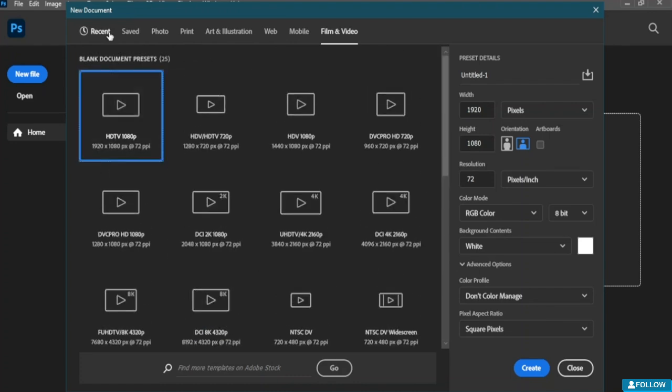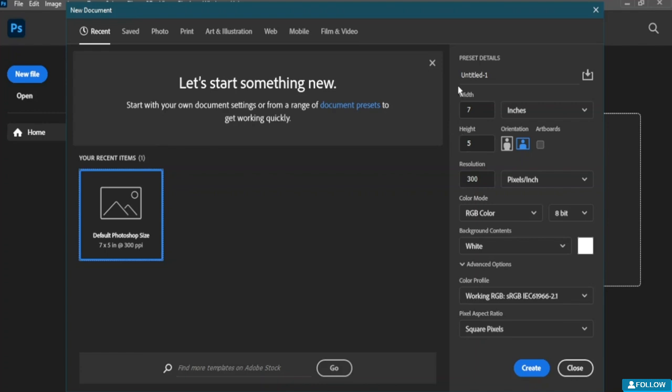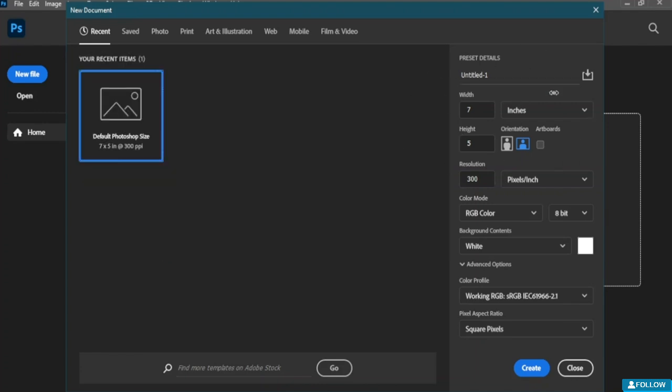Okay, so let's just go to recent, and you can also see an interface like this appears, in which you'll be able to make your own preset, or your own details, or the size of the paper where you want to start working on. You can name your preset. Let's say the first name should be GHG. Okay, I'm not gonna name anything like that. Let's say goat.